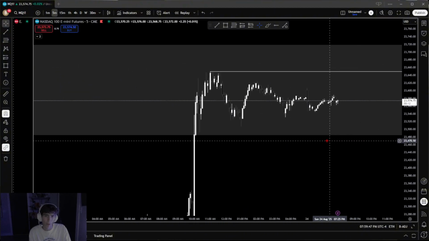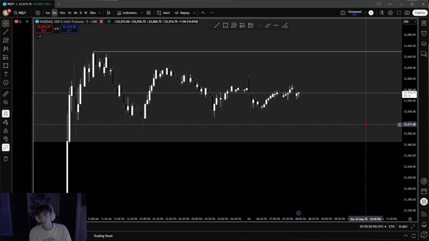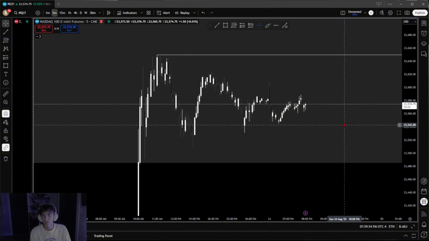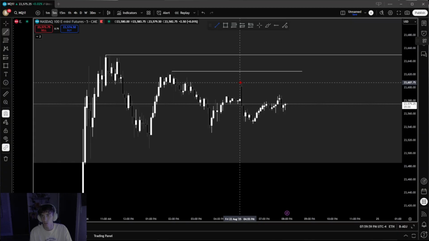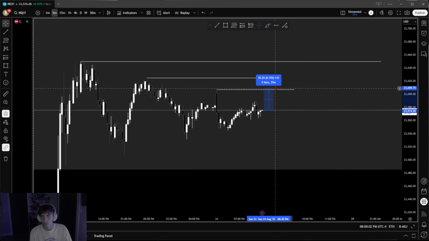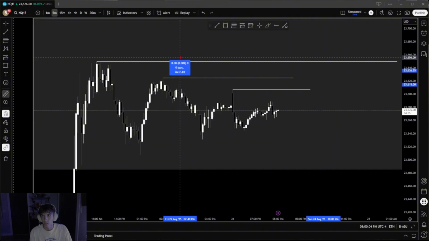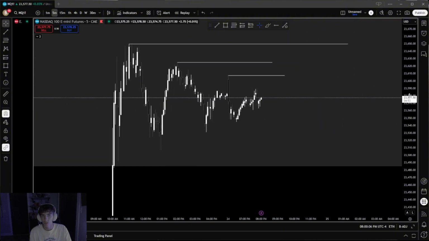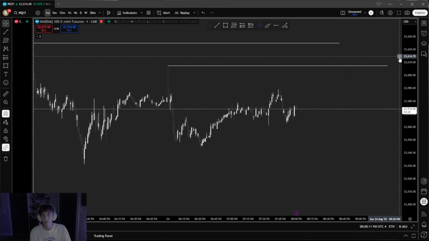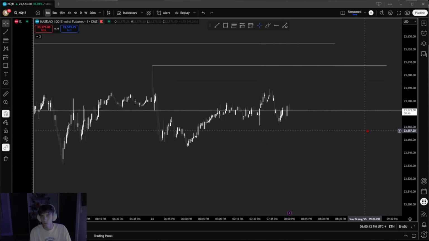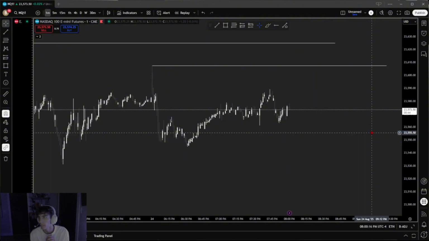But zooming in a bit more, I could take an entry on the 5-minute. I would rather not, because I want to be in a more precise time range, like the 1 minute or even the 30-second. So this gives me a bit more areas on what the draw could possibly be. Where we would want to go, potentially tap into this, or even this, or potentially our external liquidity. But the 1 minute is where I would find ranges, potentially internal SMTs, all that type of stuff. This is what you need to have down if you want to trade the forever model.